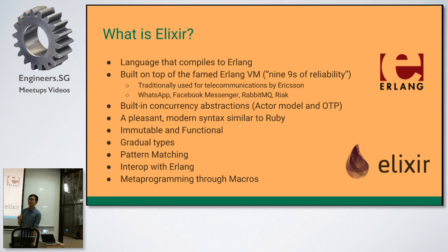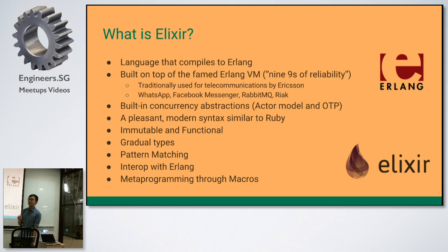So when you pick up a phone, you don't expect someone to respond to say, oh, sorry, we're down for maintenance. No, it has to be up no matter what. So the tagline for Erlang is that it has nine nines of reliability. It means 99.9999999% uptime. It means it's up that much of the time.